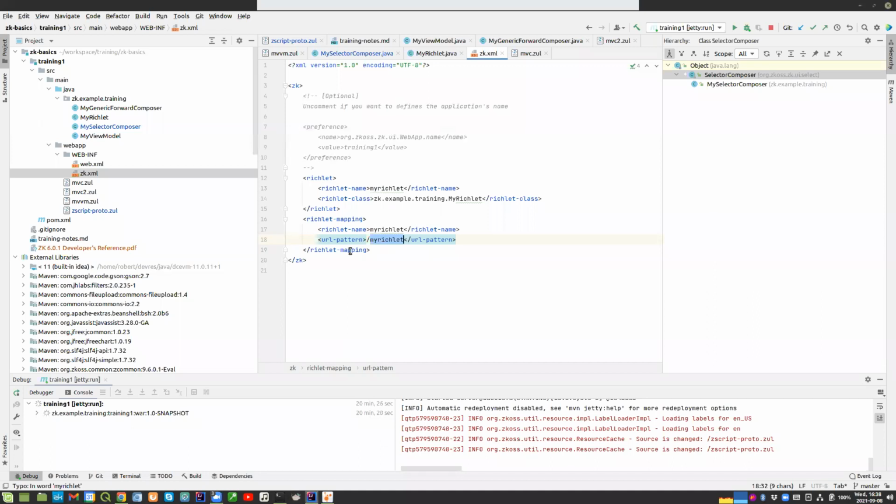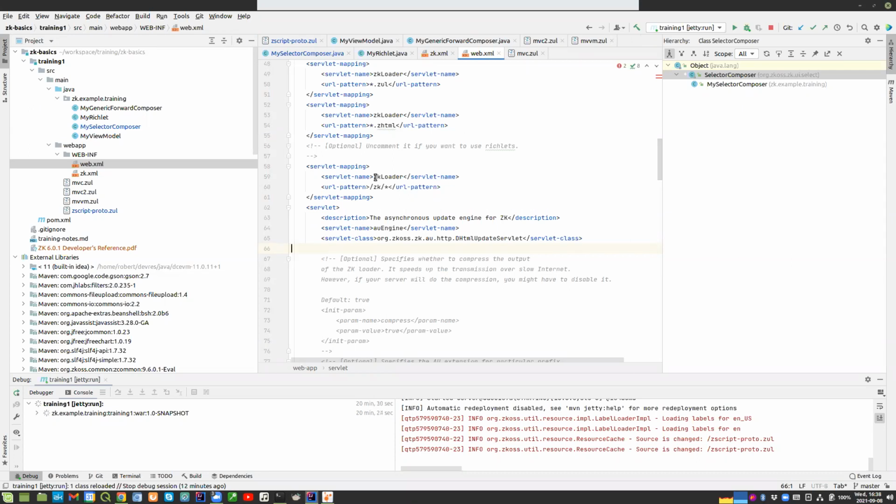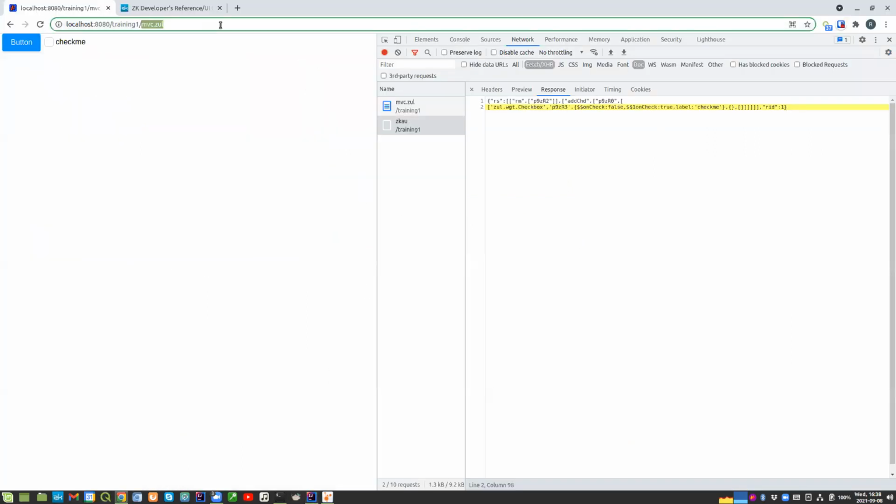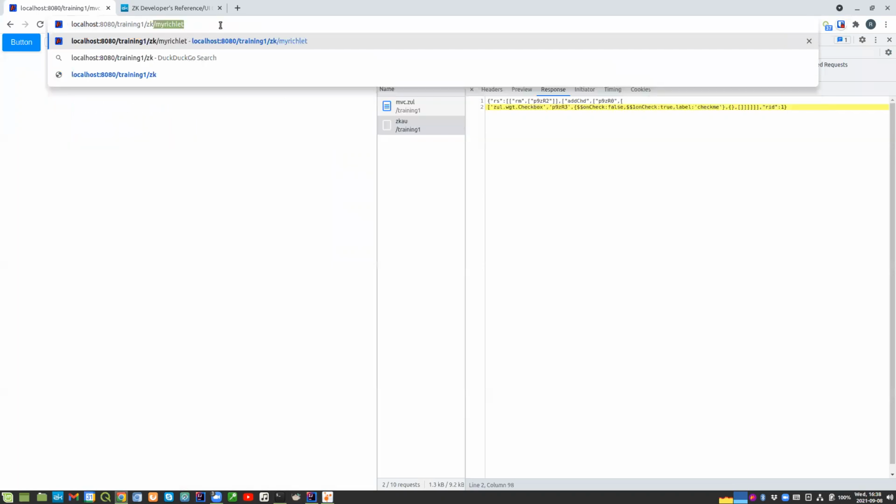So you configure the entry point, and in the web XML, you can enable the default handler by enabling the pattern /zk/* for Richlets. And then we can access the Richlet also from our URL /zk, and here I already prepared this.